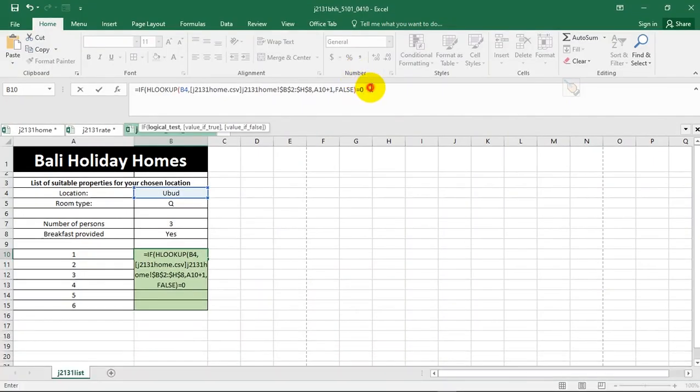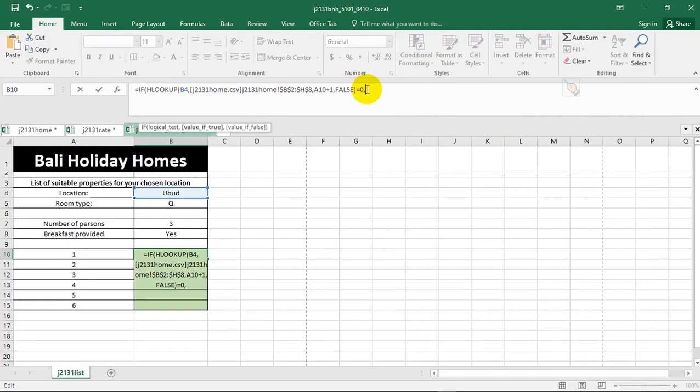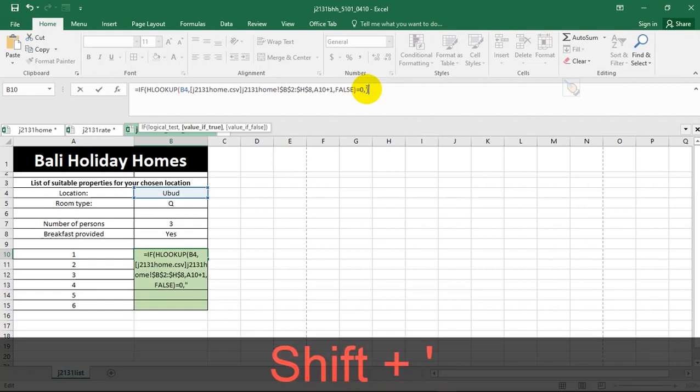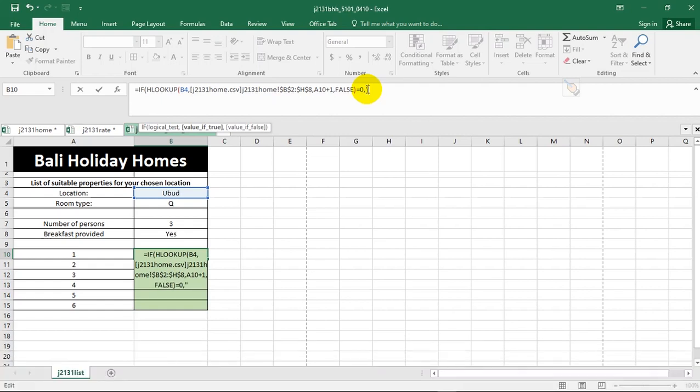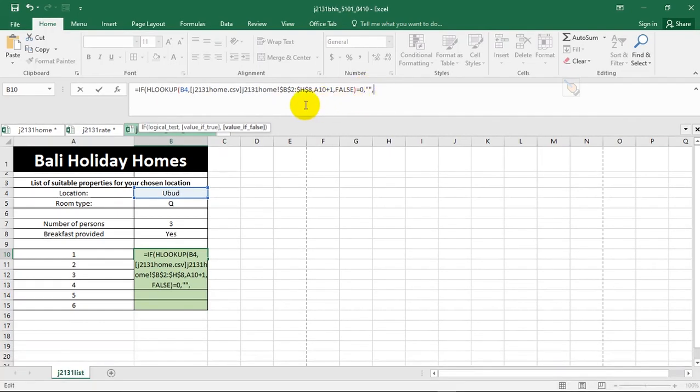So if it has looked up and found nothing, that is our logical test. The value if true should be blank, just like an empty cell. Then the value if false will be for it to look up and display this location.